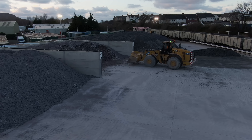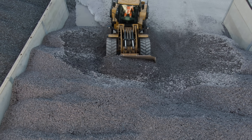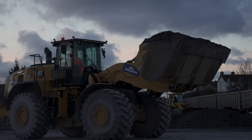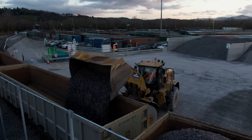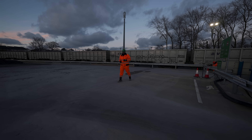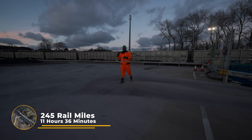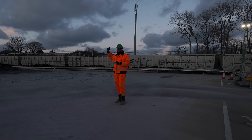Decorative aggregates are slightly different from construction aggregates and larger in volume. Care needs to be taken when loading to evenly spread the material throughout the wagons. This rail service is being operated by our good friends at GB Rail Freight. It's 245 rail miles to get back to the yard, and this is going to take 11 hours and 36 minutes, so we're going to leave now and head back to the yard to ensure we're there when this arrives.